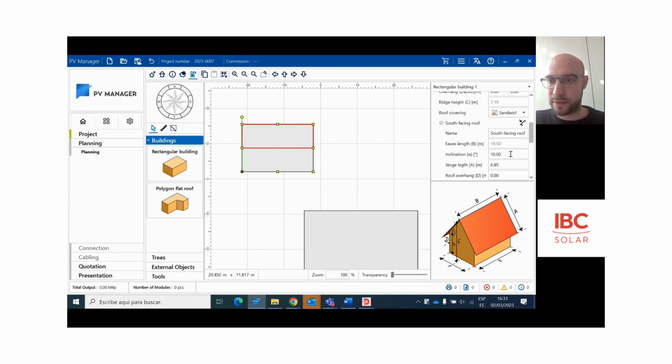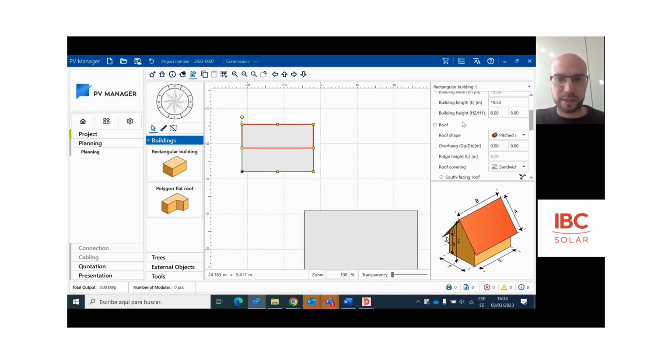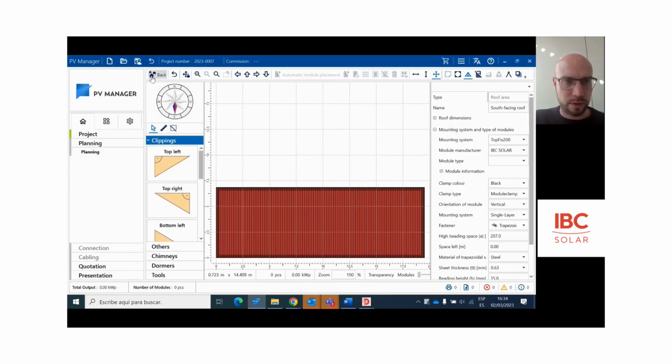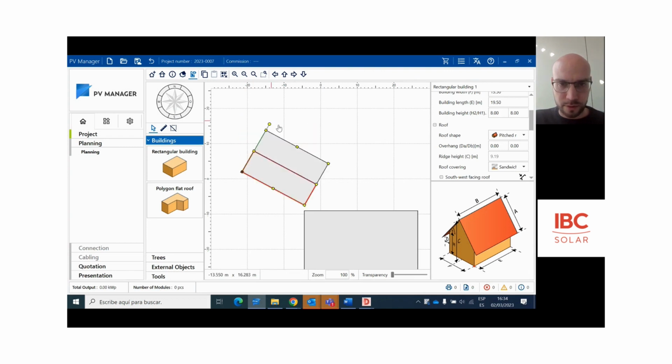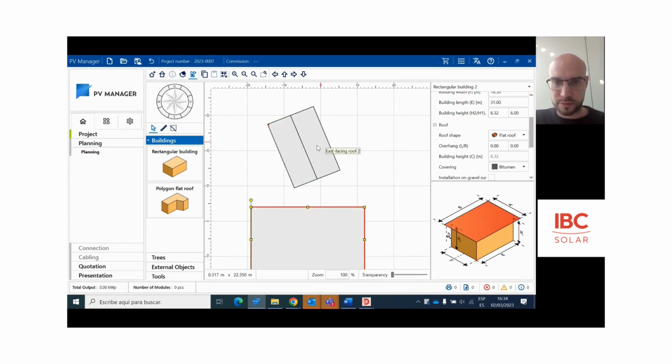So when we have the proper inclination, the only part is to put the height of the building. I think, for example, I'm going to work with 8 meters. I think it's a really good building height. It's a common measure. I have to do one thing here because it's not really common to have a north-south orientation in a pitch roof. I think, for example, this one is a much better option.